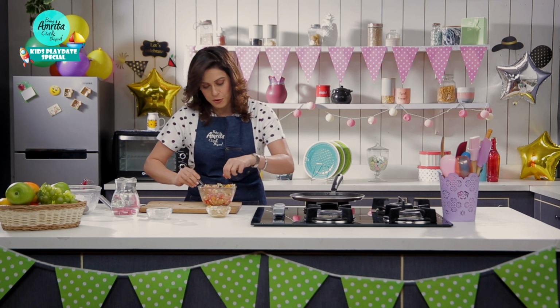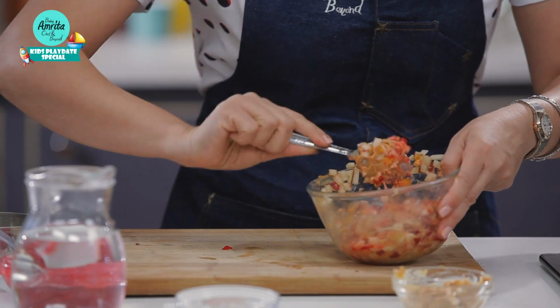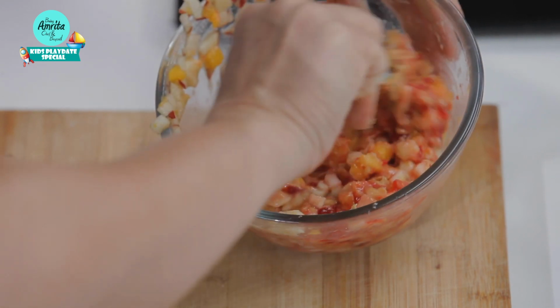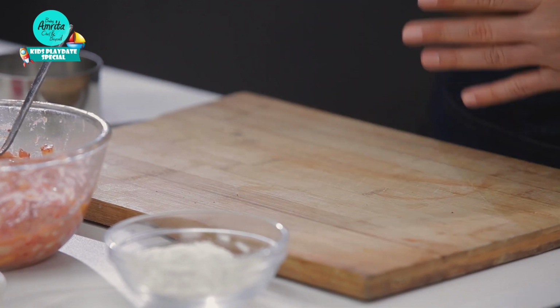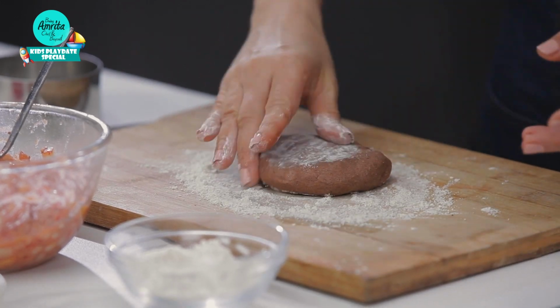Alright, so now I'm going to give this mixture a good stir and a good mix so that the peanut butter and the jam get well blended in with the fruits. Okay, now I am going to take my dough, add some flour to it so that I can roll this easily. Let's roll.